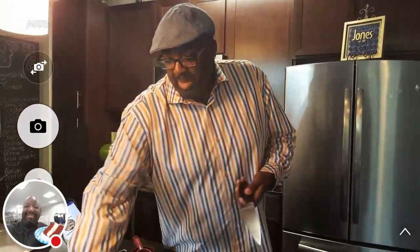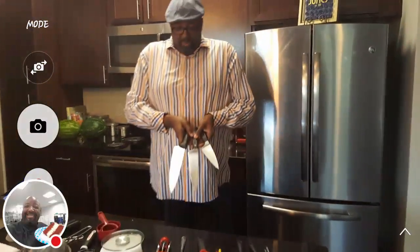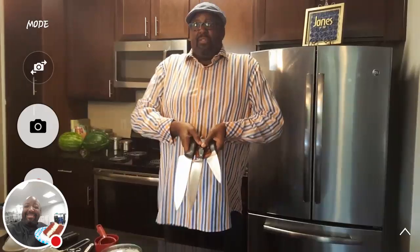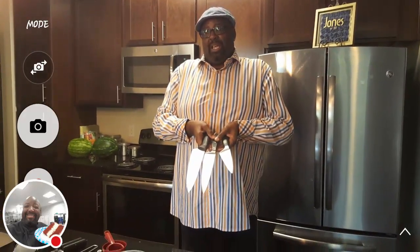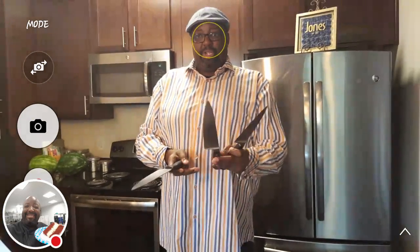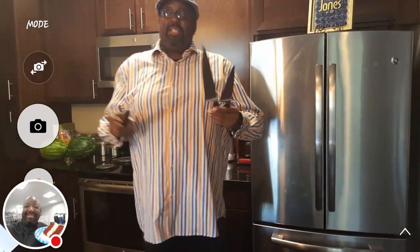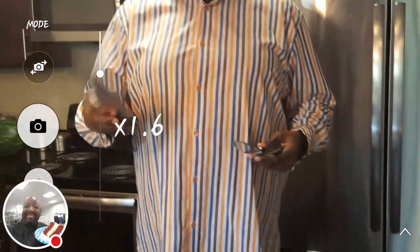So, I'm gonna pick up three knives now. If you look at all three of these knives, they're all three different lengths, okay? So we have a 6-inch, a 10-inch, and a 12-inch. These are all what we call chef's knives. So these are gonna be the workhorses in the kitchen. They're really gonna do the majority of the work that you have in the kitchen, all right?